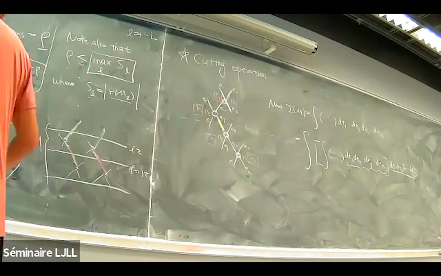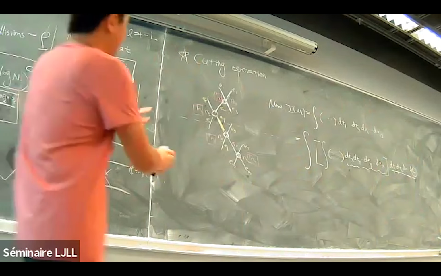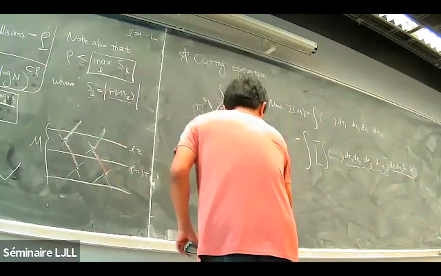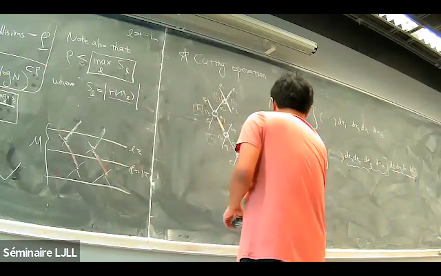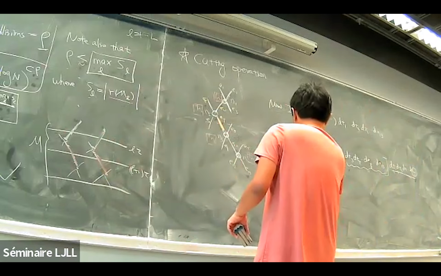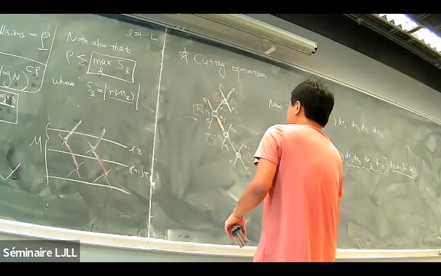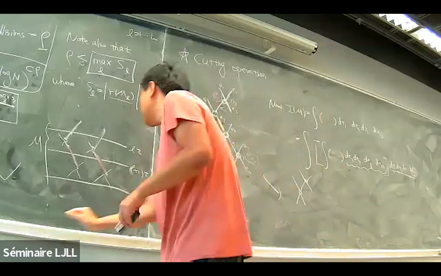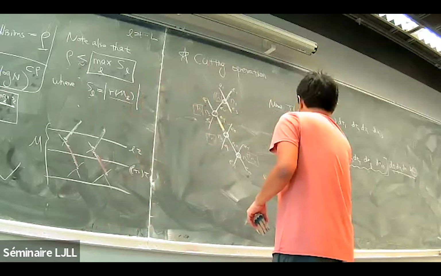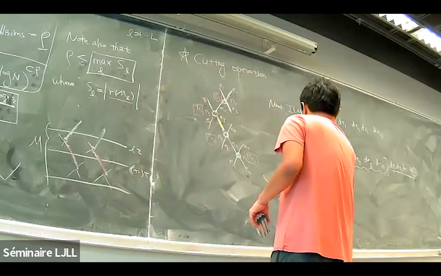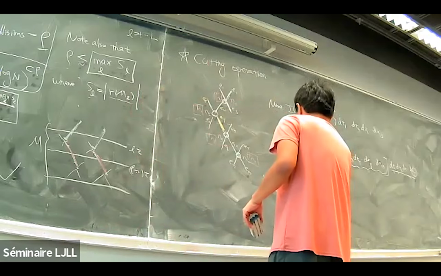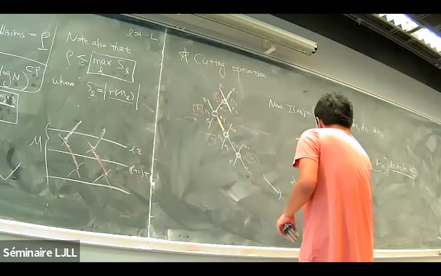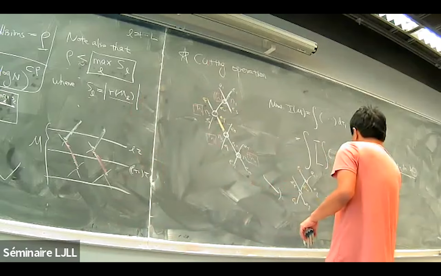Let me draw you an example. By doing a cutting, we turn this into two molecules. The first one is this. If you want, you can label it the same: E1, E2, E3, E4, E5, E6, E7. There is this T1, T2, plus these things.